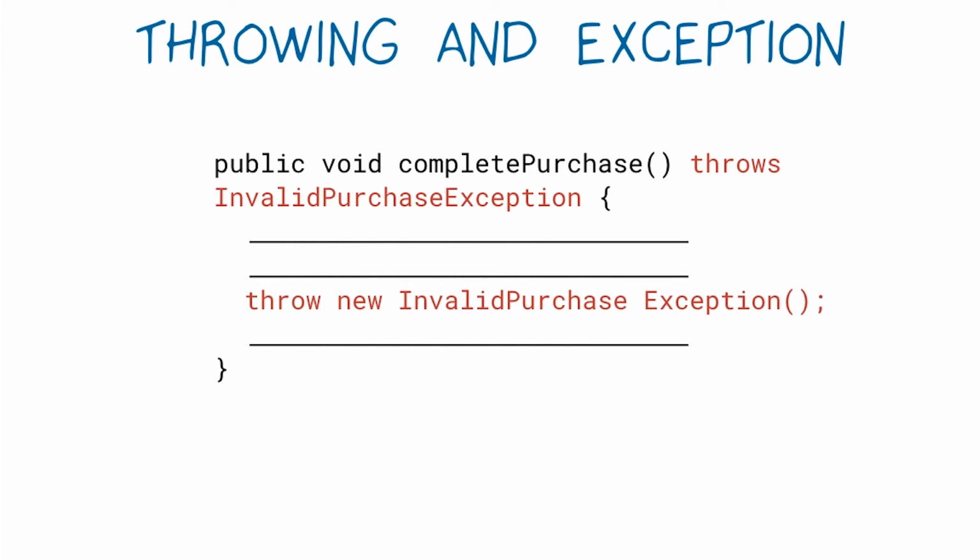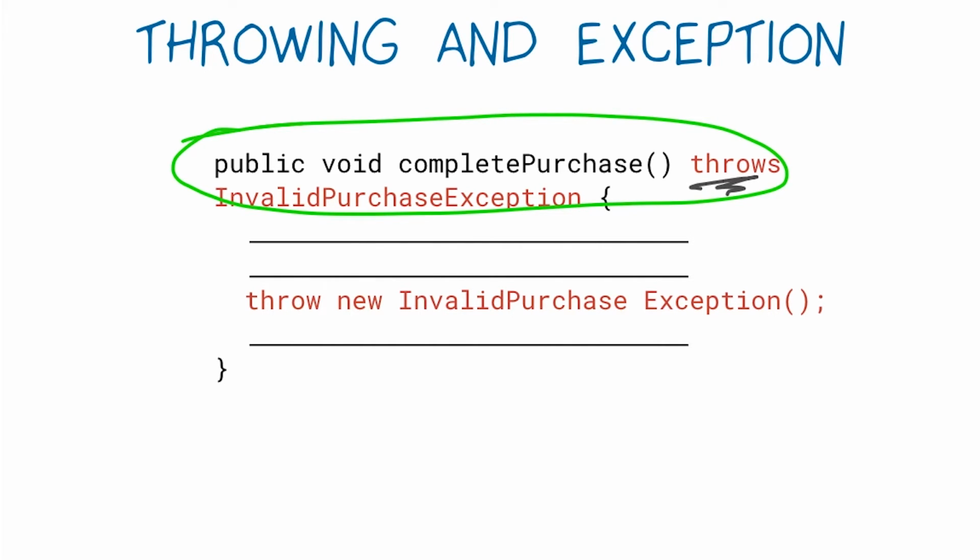Number two, and this is much more subtle, anytime our code throws an exception that isn't a descendant of the error or runtime exception classes, we must explicitly declare in our method's signature that our method could throw such an exception. In Java programming speak, this is known as a checked exception and has the implication that any code that calls or uses our method must handle the exception, i.e. call our method in a try block. This is enforced by the Java compiler. In other words, whoever calls the complete purchase method has to have a backup plan if the invalid purchase exception is thrown or occurs. We'll talk about how to handle exceptions in the next video.